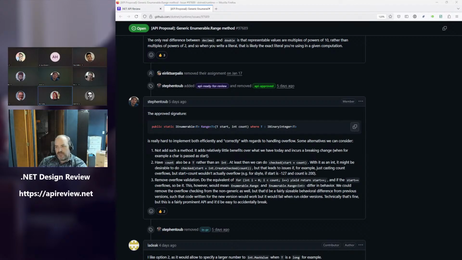Realistically, long is already itself too big to complete in any of our lifetimes. But int is too small, so I think if we had something like RangeUnchecked and considered some long count overload in the future, it would cover both scenarios.